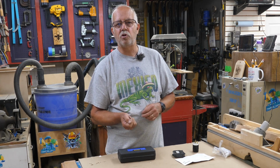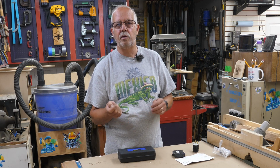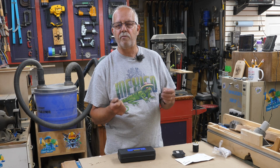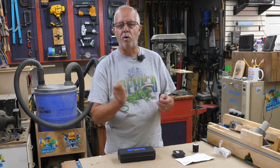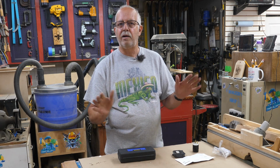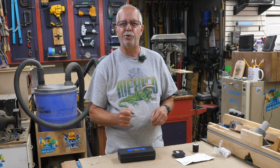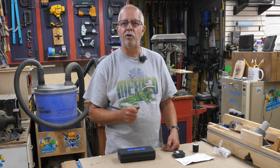On more precision type stuff, high voltage, medium voltage, large breakers, we've always done the torque, and we've always adhered to those torque specifications. And after they're torqued, they're marked. It's just something we always did. So, without getting off subject here and getting into what I used to do, anyway, here was a demonstration of this Vevor torque screwdriver.